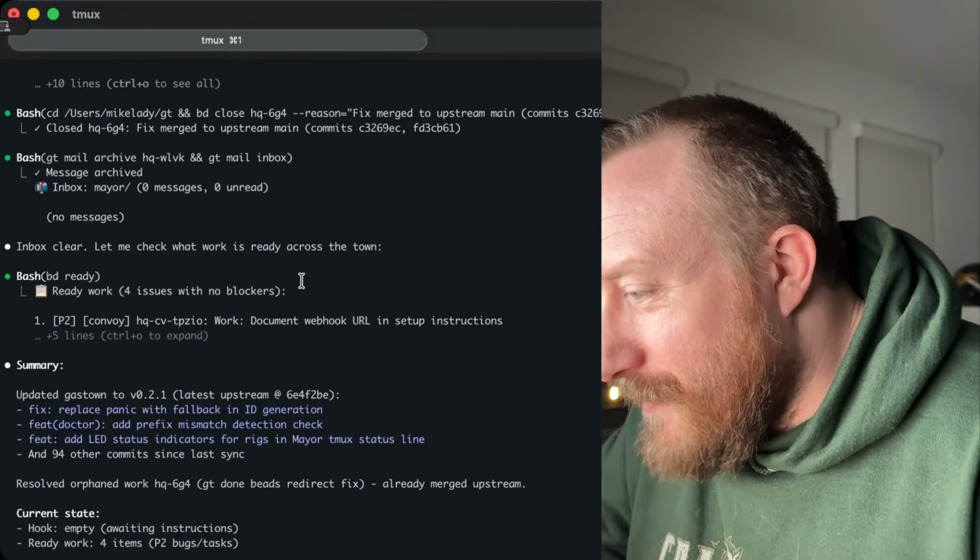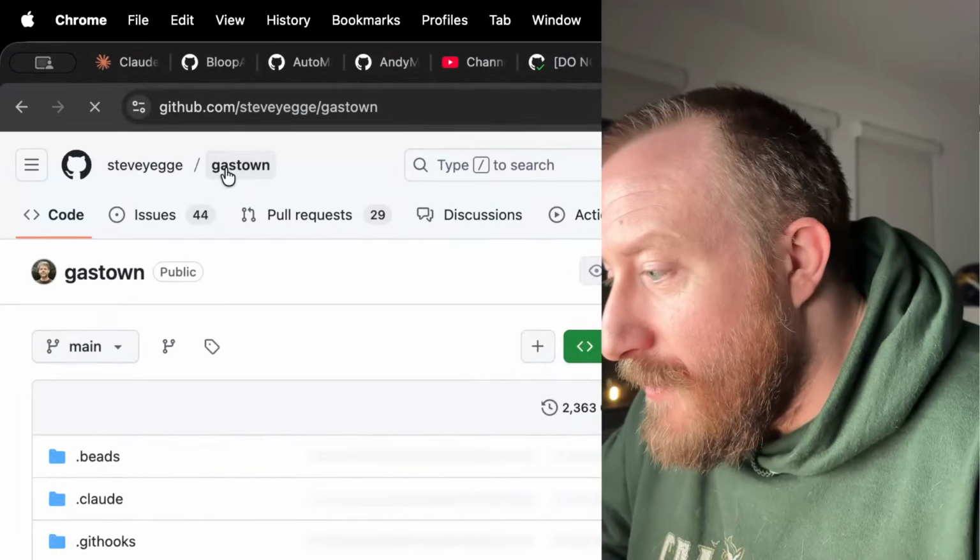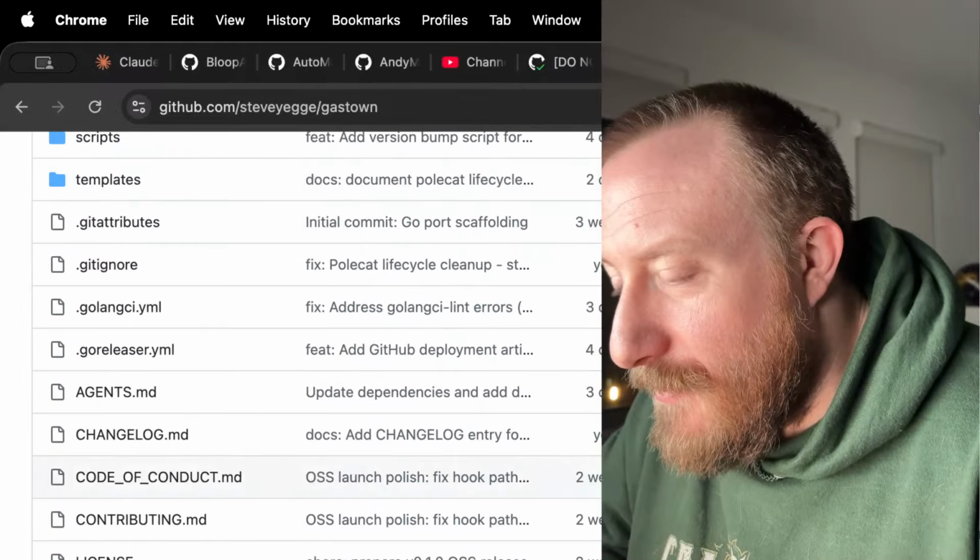Okay, cool. So updated Gastown to 0.21. Okay.